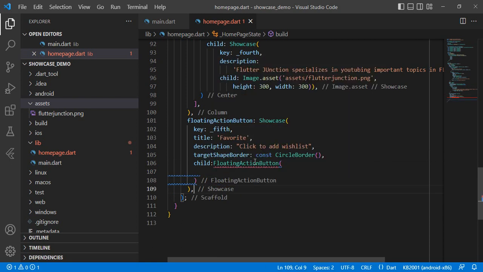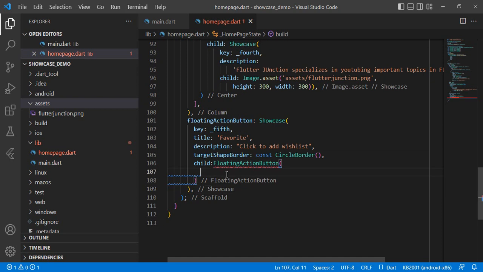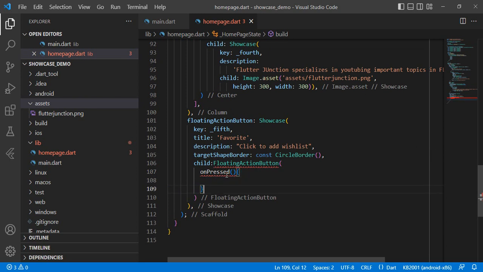Button, it must have onPressed. You can see here onPressed is required, onPressed, and then child.